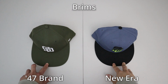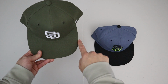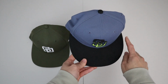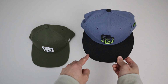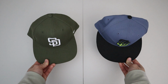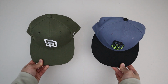Alright, first off, just want to quickly compare the brims of these two hats. In terms of the 47 brand snapback, you can see that the brim on here is a little more of a straight edge approach from the brim to the crown right here. So a little straighter. Whereas the brim of the 950 snapback has more of a curved approach right here. So a little more curved and ovally. So you'll see that the brim of the 47 snapback has a little more of a sharp edged, square and boxy approach on the brim. Whereas the New Era 950 snapback has more of a curved, ovally approach on the brim.